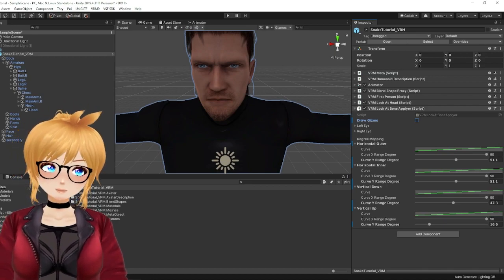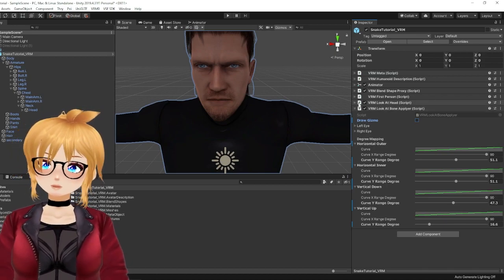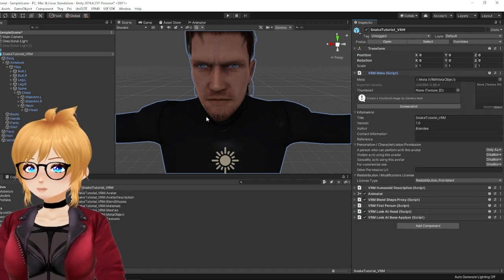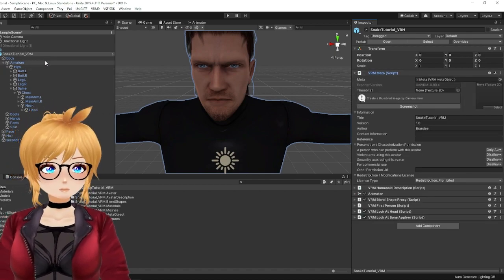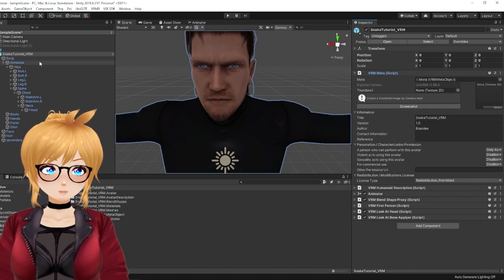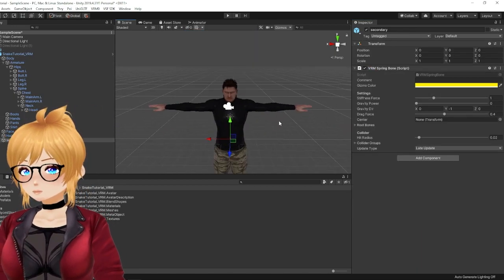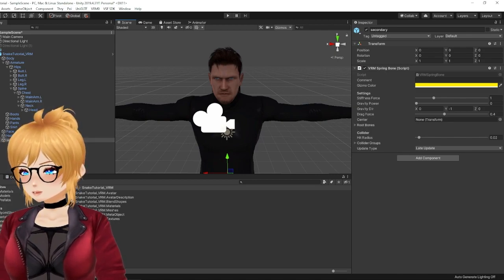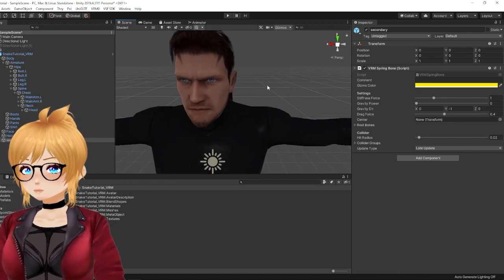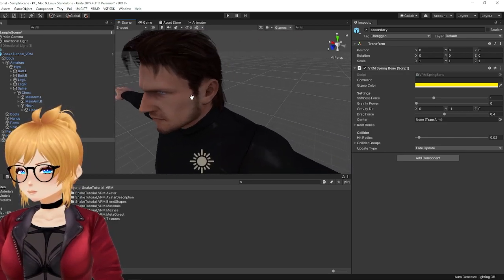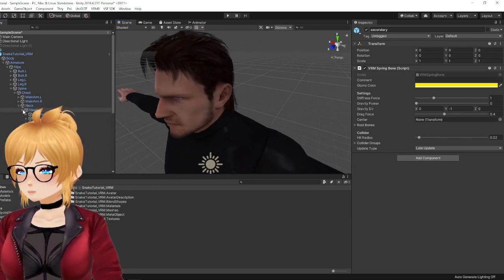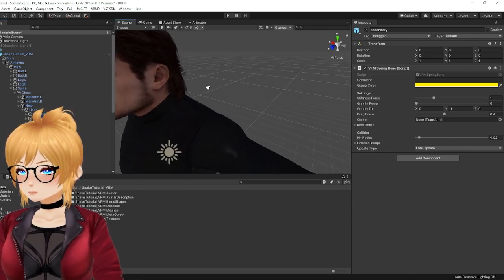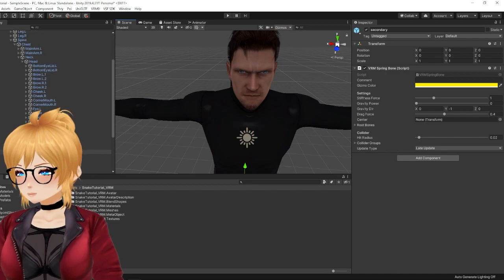I just do that for me. You don't have to put it on if you don't want to. Now, put that back on. Now the next part we're going to do is spring bones. These spring bones are going to be located in this secondary area. I only really want a few spring bones, mainly just on this bang area. So that's what we're mainly going to focus on.